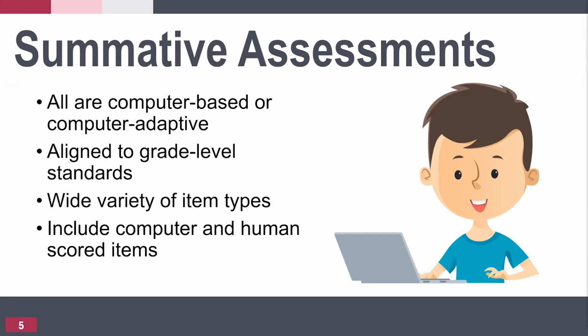Let's talk about some of the common features for all summative assessments under CAASPP. All are administered via a computer. All are computer-based, and the Smarter Balanced summative assessments are computer adaptive. This means the computer adjusts the difficulty of the items based on student responses. For example, students who answer correctly receive increasingly difficult items. The computer adaptive portion of the test is often referred to as the CAT. The computer adaptive nature of the Smarter Balanced assessments allows them to be more precise and shorter than the other fixed form tests. Please note that there is a performance task section of the Smarter Balanced that is not adaptive.